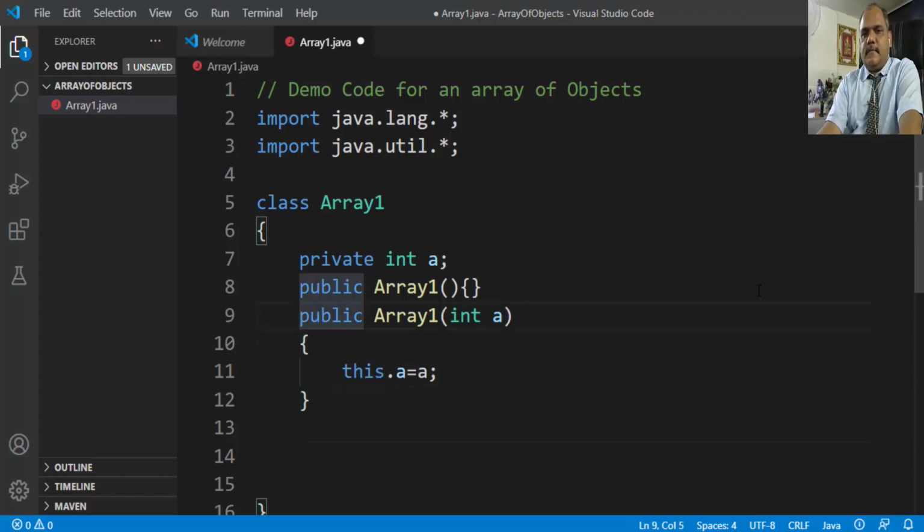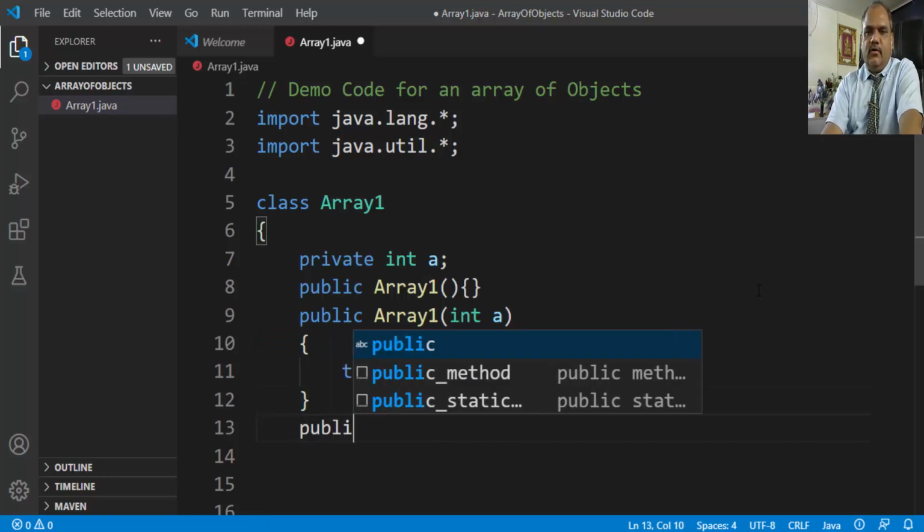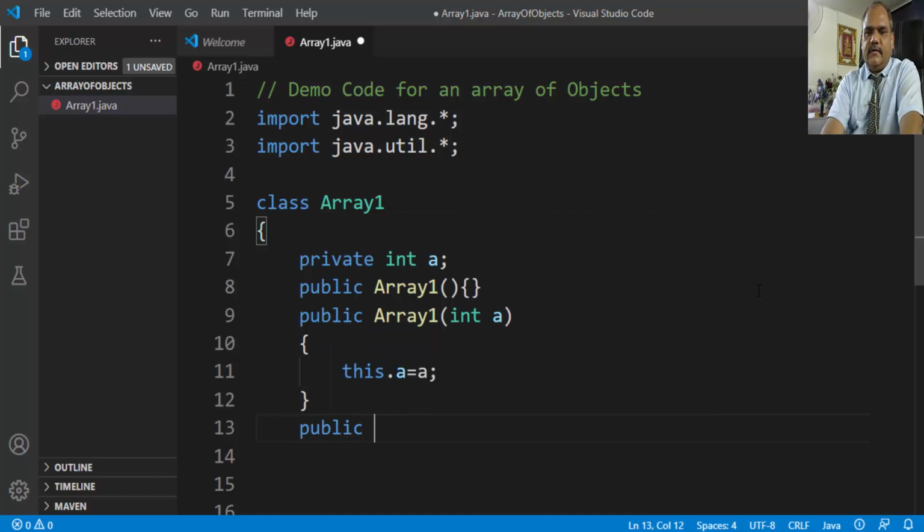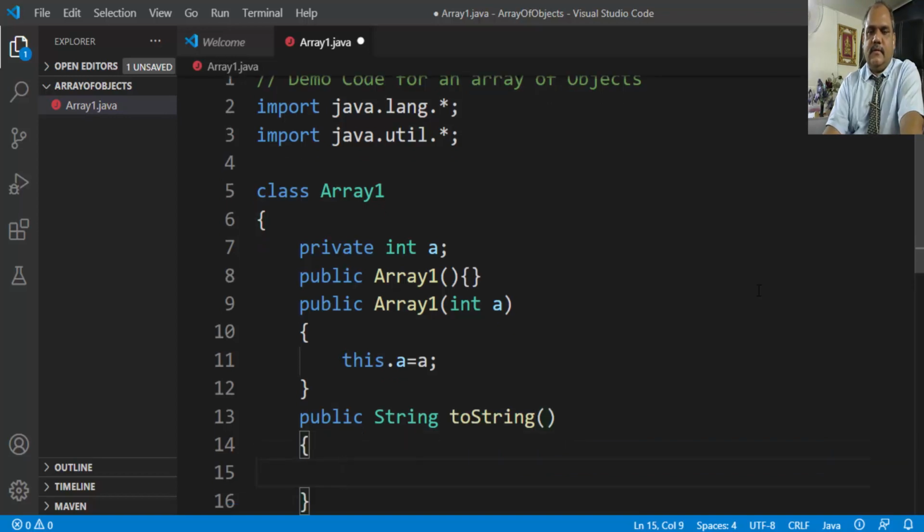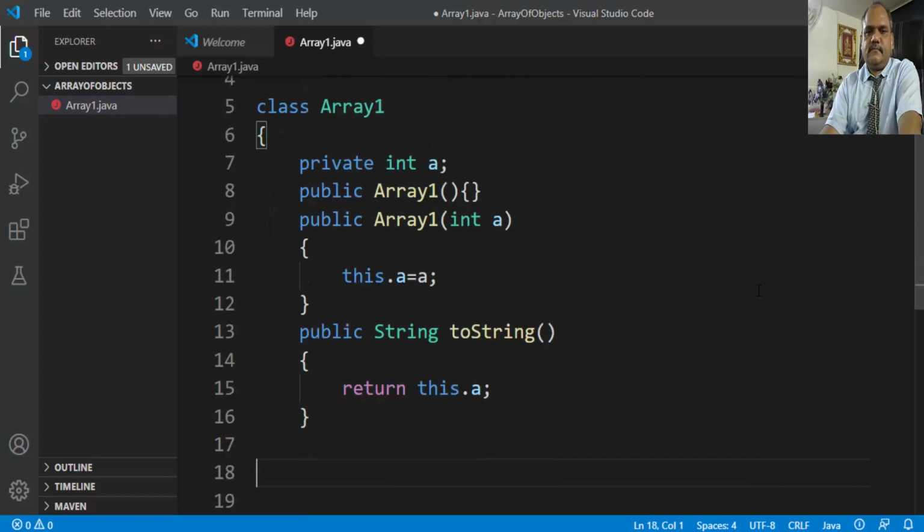So in this manner, I'm going to initialize each and every object of an array1 class. And if you want to print it also, then why not override the toString method. You can simply return this.a, the value of a will be printed.